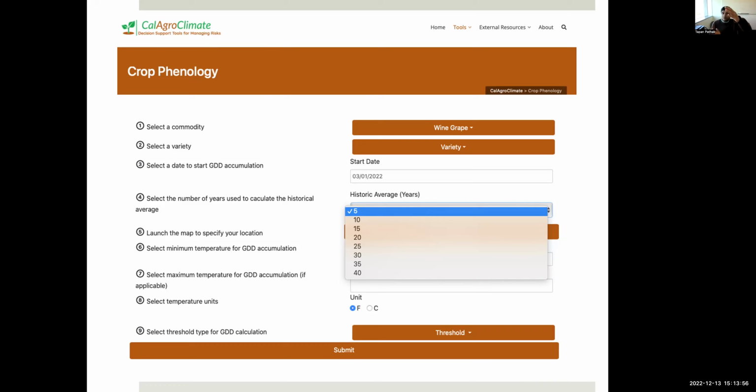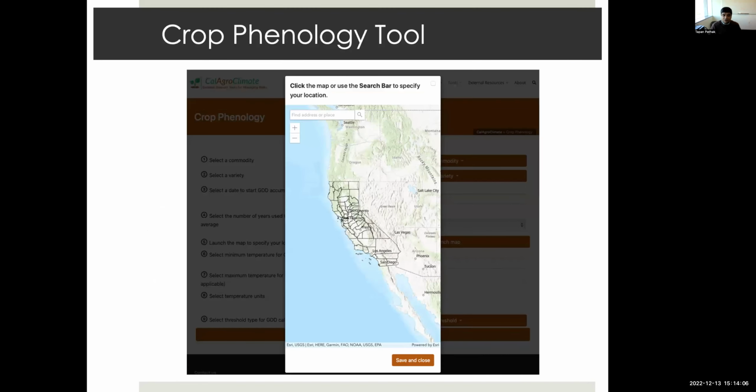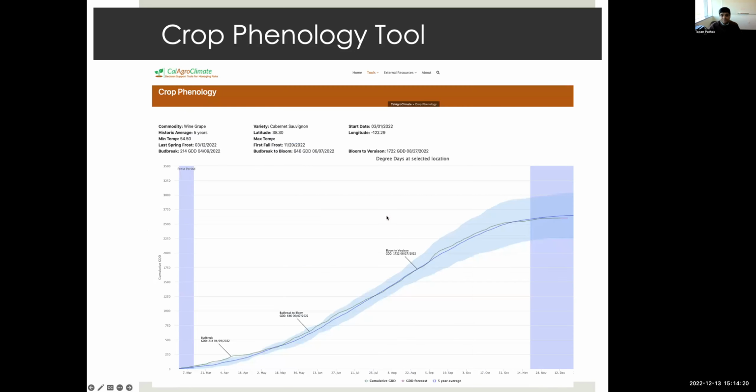That gives you the range of uncertainty, and they get compared in this format. And then when you select your location, it will launch this map, and you can either click anywhere on your particular location or just choose it from this text box up there.